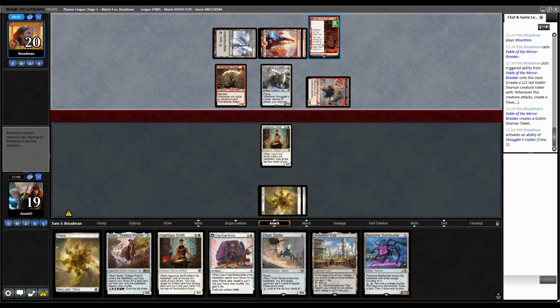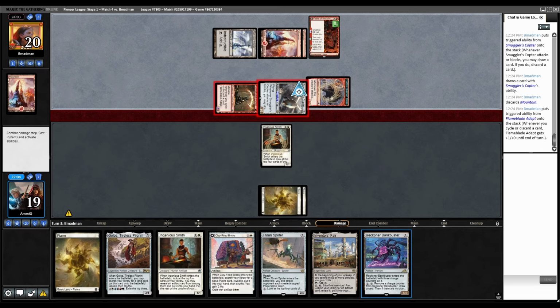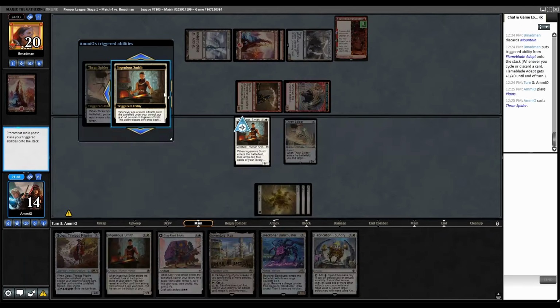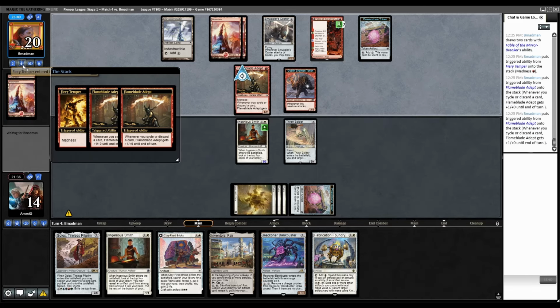Oh, and this thing also pairs with Fable, doesn't it? Oh, and it has Menace, so I can't even block it. All right, can't block. Thranspider can block. Should probably do that. All right, Thranspider triggers. Smith gets bigger. Spider makes Power Stones. This card's a mountain and Fiery Temper.